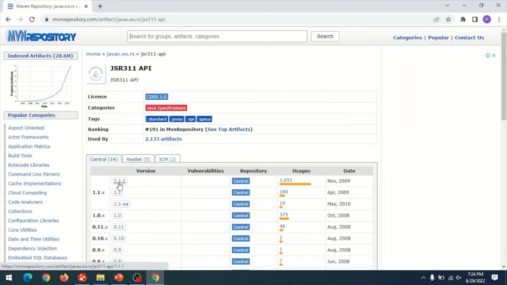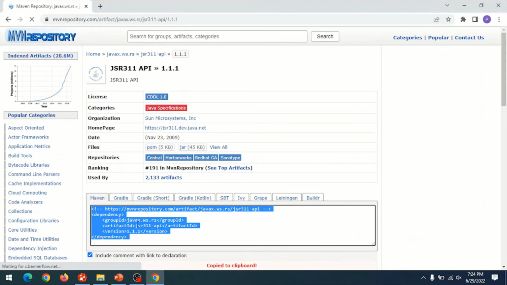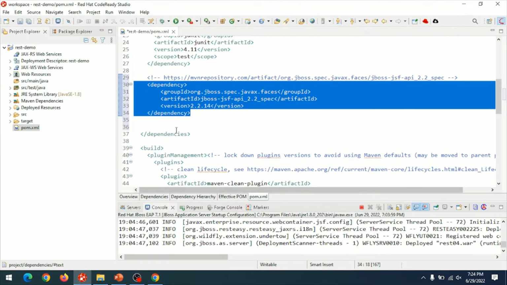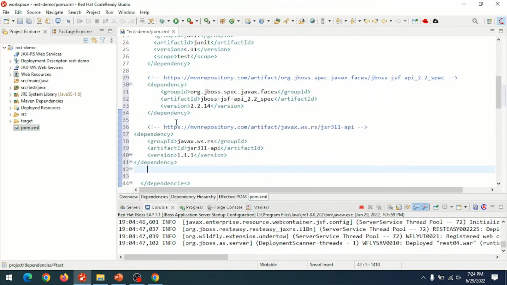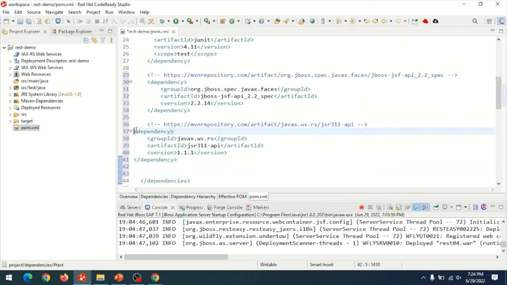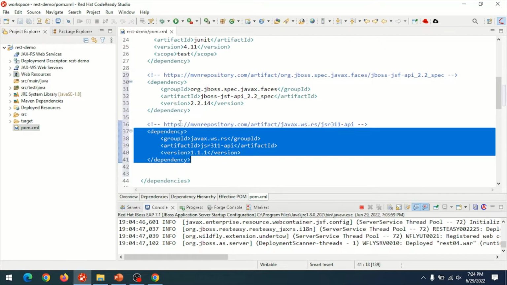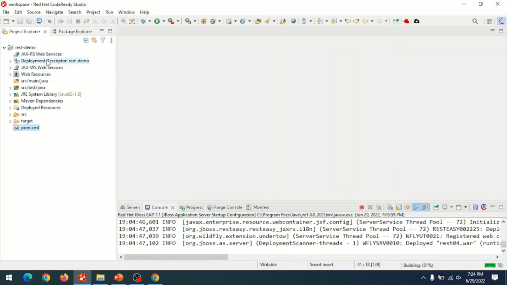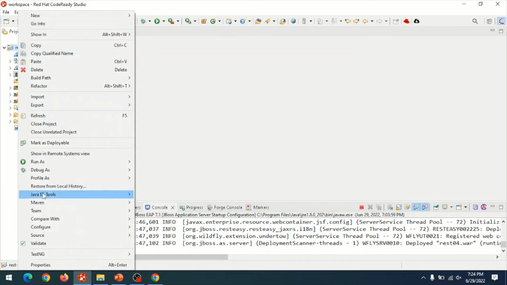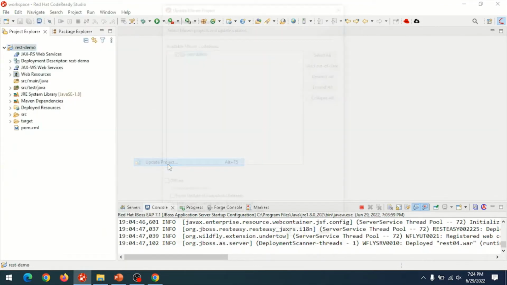Then select the latest version and copy paste the dependency details to the pom.xml file. Then save the file pom.xml and close, and update the project by selecting the project root directory, right click, use the option Maven, Update Project. Once the project is updated, then we can start creating a REST service.